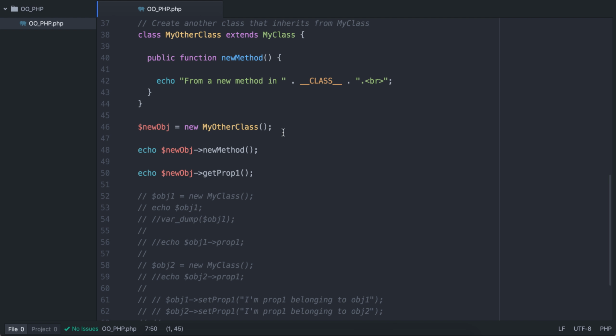Now remember that this magic constant returns the name of the class from which it was called within. So this is within my other class, so it puts my other class into the string there. And then prop 1 from new obj is I'm a class property, and then when we get to the end of the script, the class was destroyed.